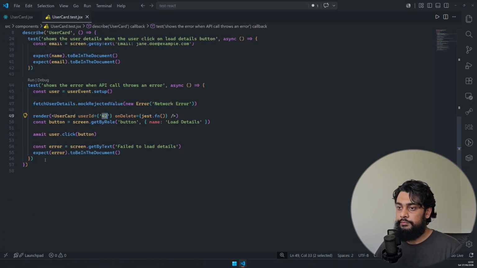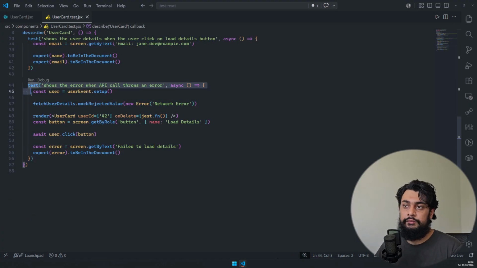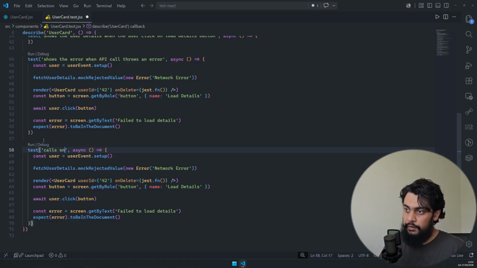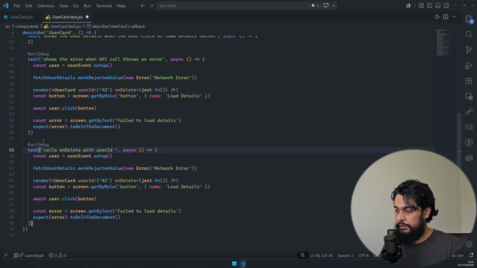I can again copy this test, and name it calls onDelete with user ID when the delete button is clicked.